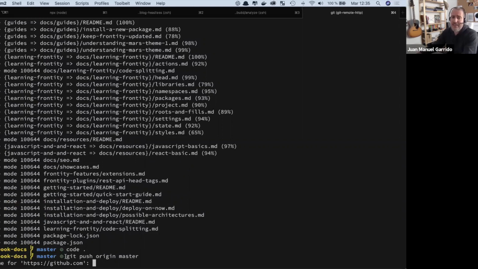As I said, by using the HTTPS method, every time I try to connect to the remote repository, it will ask me for my credentials.